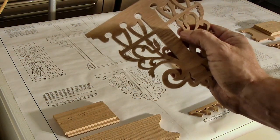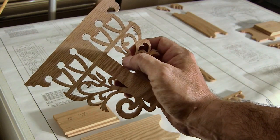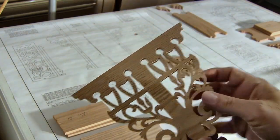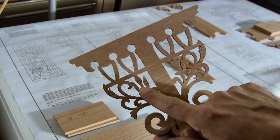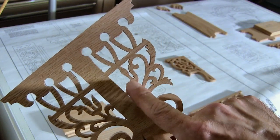I had a little piece break off on me as I was scrolling it out. One of the things you'll notice when you scroll saw is there are a lot of repeating patterns, and one of them in this case is this little deal here. It broke off right there. I'm going to show you how to fix that now.